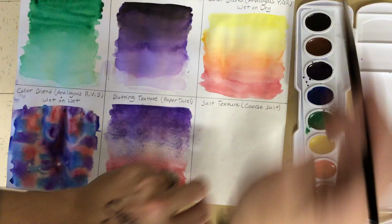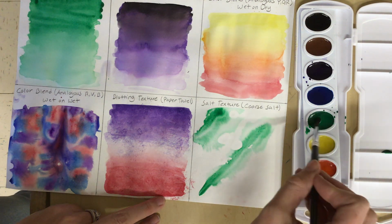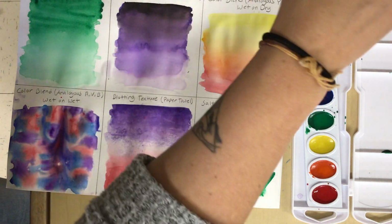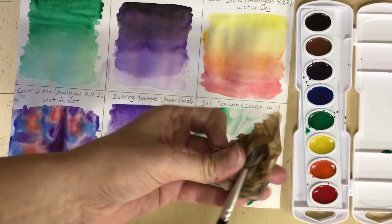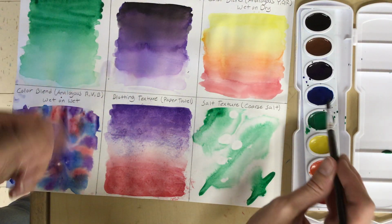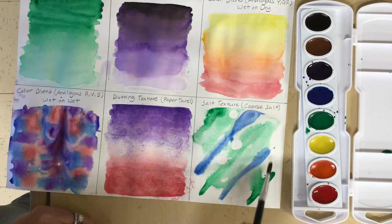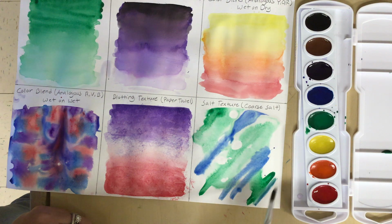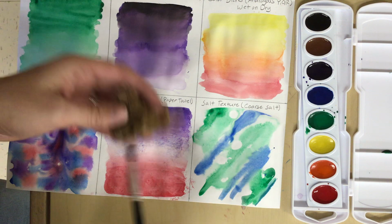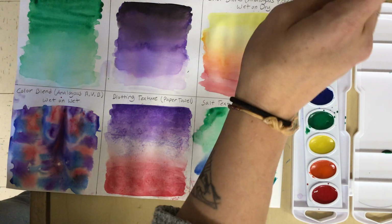Okay, so I'm gonna go ahead and start with my green, and I'm gonna just do some stripes going across. And you can see I'm just barely dragging my brush, okay? Pretty cool looking. I just got that out of my brush, wiping it off, dipping back in the water, and now I'm gonna grab some of the blue. Okay, there we go. I'm gonna add a little more water here. You can always go back and add water back in too if there's some little spots. You just don't wanna go crazy because it'll change the texture of it.